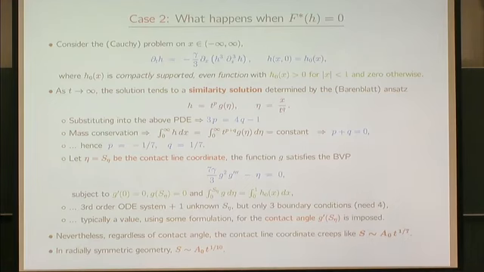But from my point of view, the most interesting thing is actually how fast it grows. So you can forget all about the contact angle. This is the bit that's interesting. So the contact line grows like t to the power 1/7. And if you're working in radially symmetric geometry, it's t to the power 1/10, which I think was mentioned in another talk. So that's the sort of the backdrop.